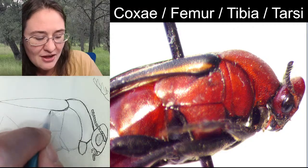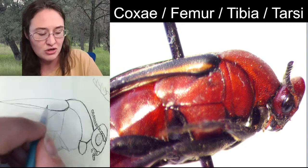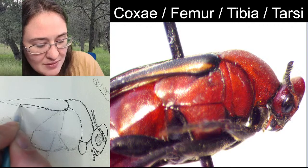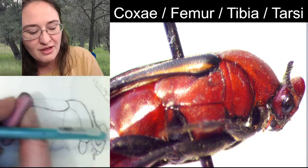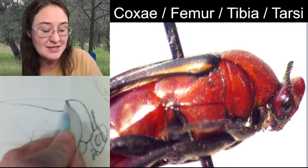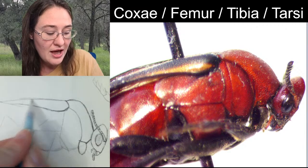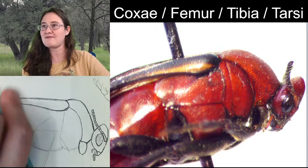So it comes out like this, but then once you get to that point, this is where that triangle shape starts. And I'm just going to go ahead and give ourselves a light line there. And when we finish the elytra, I'll be able to finish that shape. And then from here up at the top, I'm just going to make it go straight until about where we stopped for here. So it's about even.